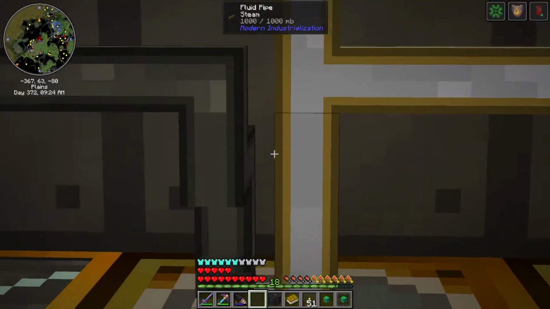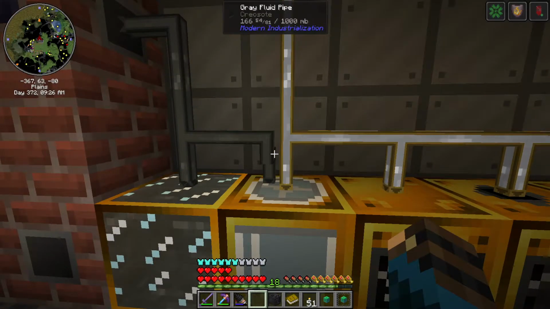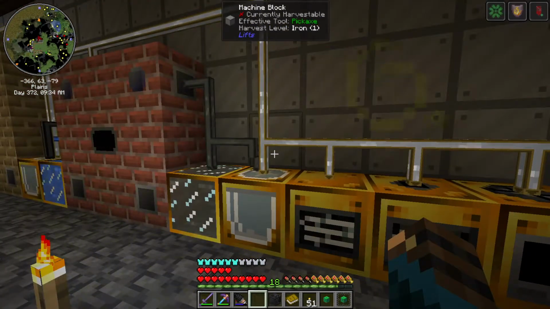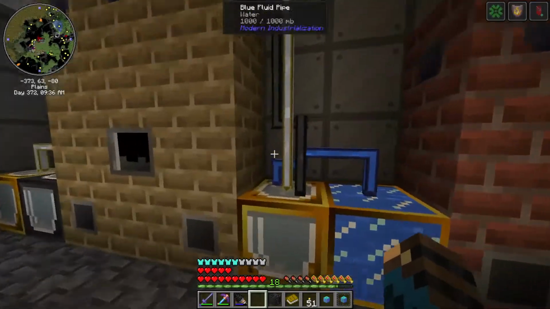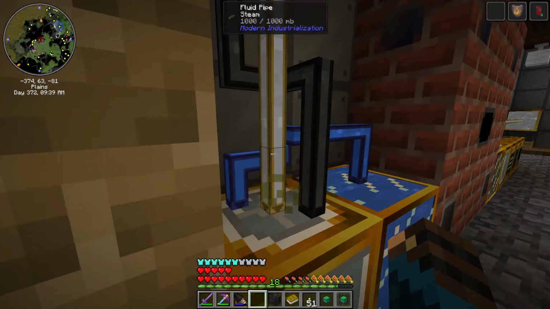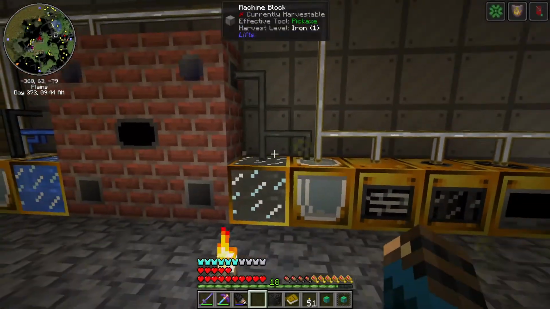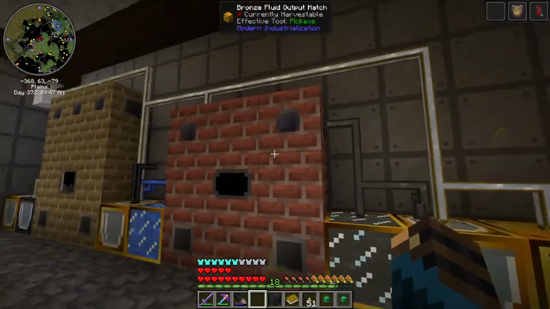Also, I found out that you can actually put up to 3 pipes in one block. So that's really useful information right there. This is a very good example of that one. We'll get to that later. Okay, so for now, I'm using this setup right here.